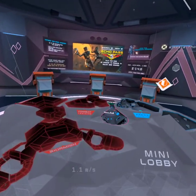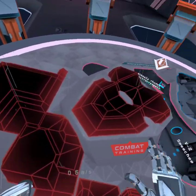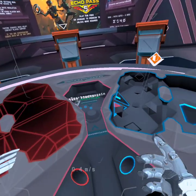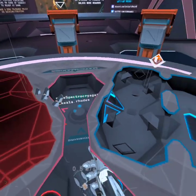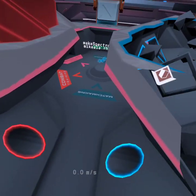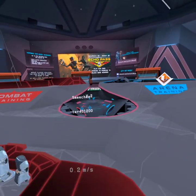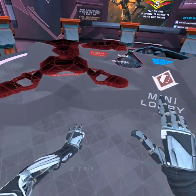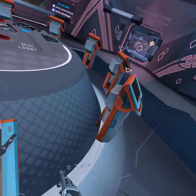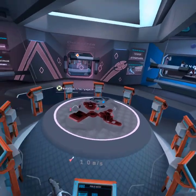Matchmaking terminal. Okay. Yeah. I feel like I'm already in a movie. Oh shit. Hey, look at that. We can see ourselves in a small scale, I guess. Mini lobby for sure. Okay. Interesting.